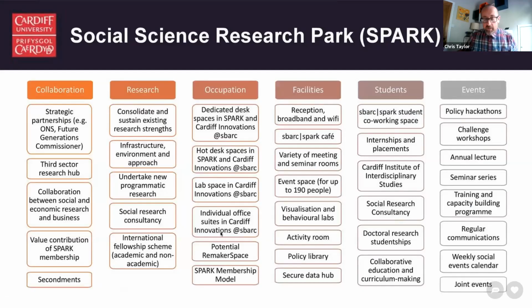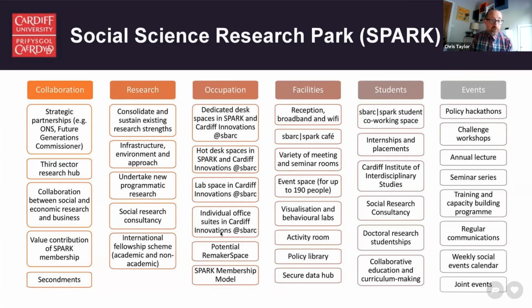Now, how are we going to do that? Well, we've put together, and this is quite a complex slide, there's a lot of information on here, a very significant and very detailed delivery plan for how we're going to go about putting all this together. We've organised it under those headings: collaboration, research, occupation, facilities, students and events. And some of these elements we'll be talking about later in the session, where we'll go through them in a bit more detail. But this gives you a flavour of the sorts of things that we'll be trying to do in SBARC.